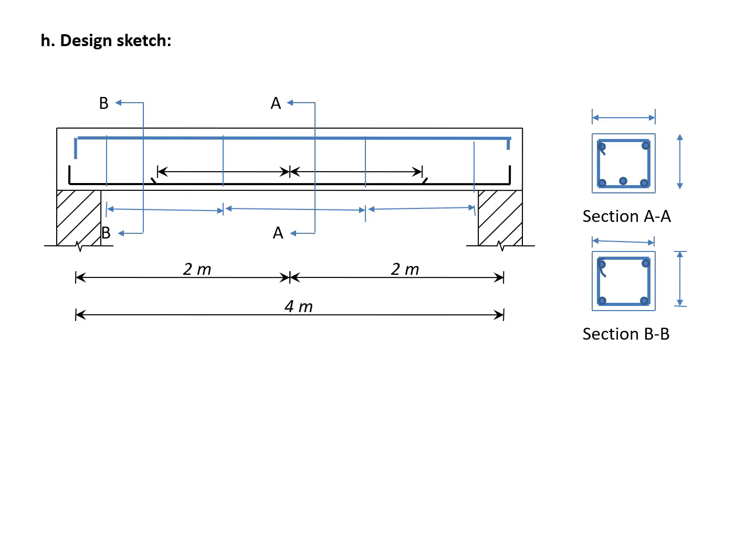Then this is very important. See, every problem will not be complete unless you draw the design sketch. Now one thing, this design sketch I have drawn for a simply supported beam. Since it is hanging, these supports you have to sew up. Now everything in this has to be drawn. I'll just mention section AA is at the center, section BB is at the end. Why is it there? Because in the central section there will be more bars. Here there are 4. At the end only 2 bars will continue.